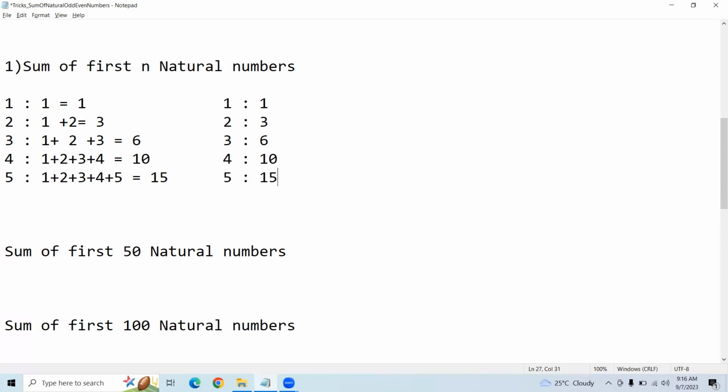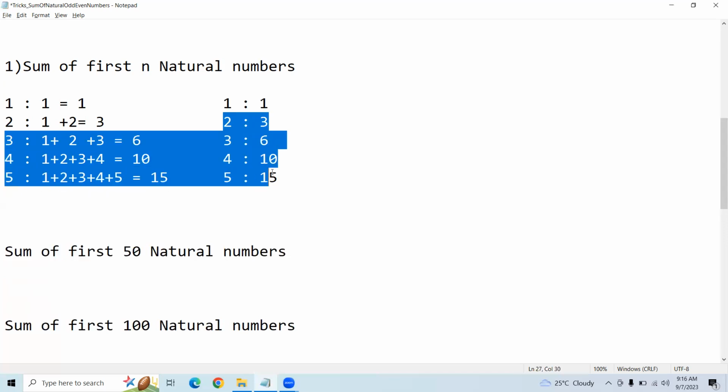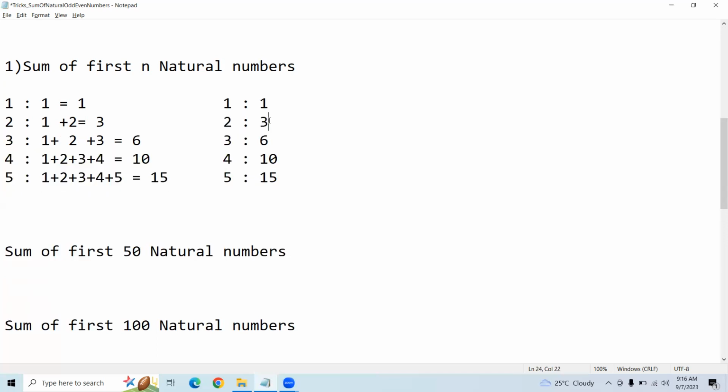Now, once we have done this for the first 5 natural numbers, we need to observe here. What operation do I do on 1 so I get 1? What operation do I do on 2 so I get 3? All these operations should be the same. If you try 1 into 1 is 1, you got the answer 1. But is it applicable for all of these? 2 into 1, but we have 3 here. It should have been 2 in that case. So this is not the pattern. You have to find the pattern in such a way that whatever operation you do on the left side number, you should get the right side number for all the cases.